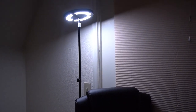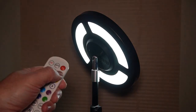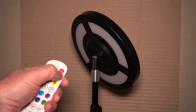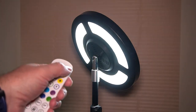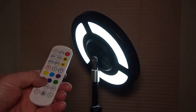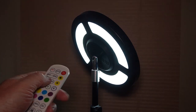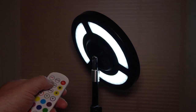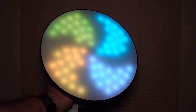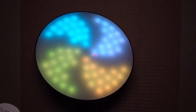We actually use the voice feature a lot — before we go to bed we just turn it off using Google or Alexa. Overall I really, really like this lamp. It has cool designs and it's nice to set up in our boys' room as a nightlight — they really like it. I got this for free to do this review. My only issue is I don't think there's a way to have the top and bottom light on as a white, warm, or cool light at the same time, which is kind of a bummer. But overall it's a really, really cool lamp.